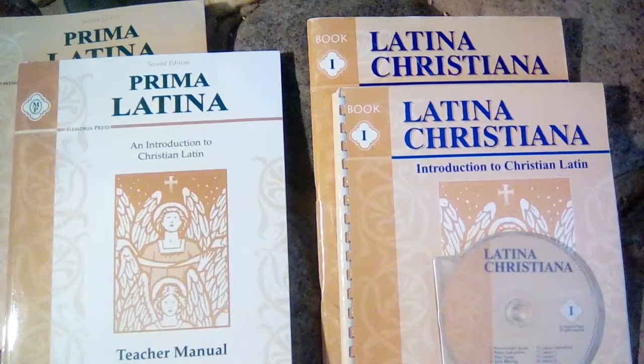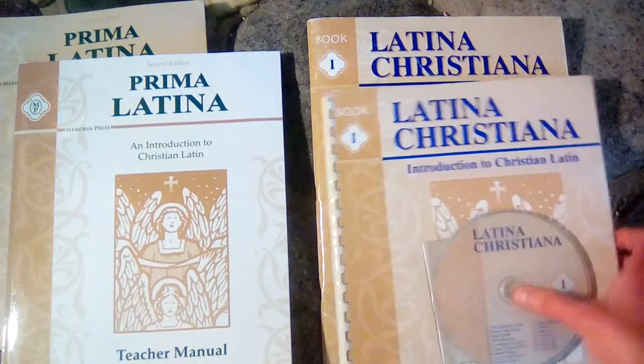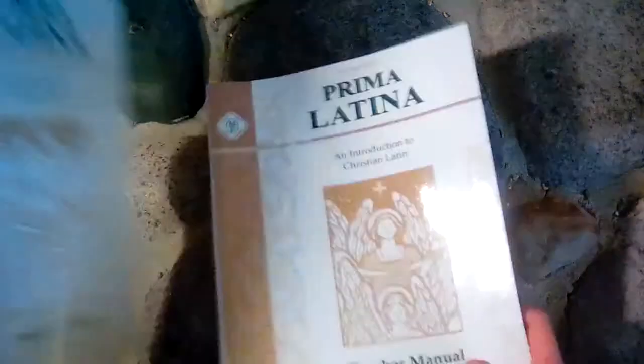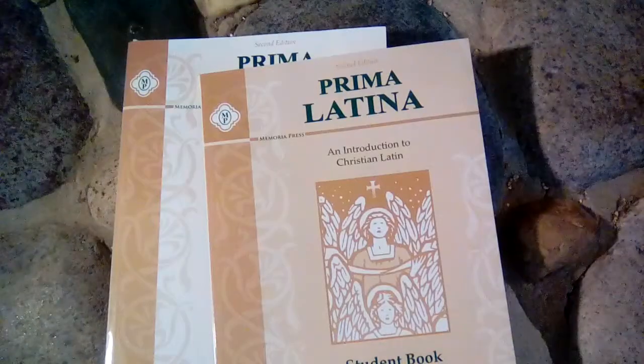This is part 4 in my elementary Latin series. Today we're going to look at two books by Memoria Press. So we have Prima Latina and Latina Christiana. First we're going to take a look at Prima Latina. This is for 1st through 4th grade.